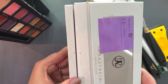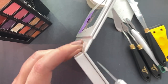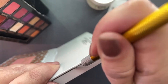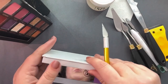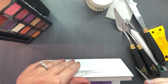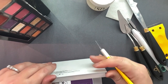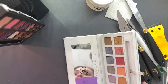So this one we're going to heat as well. But I'm going to cut this paper on this side. This really nice fine point does get in there and cut that paper. And break that glue loose. We're at 2 minutes on our other ABH project. Yep, that's great. All right.